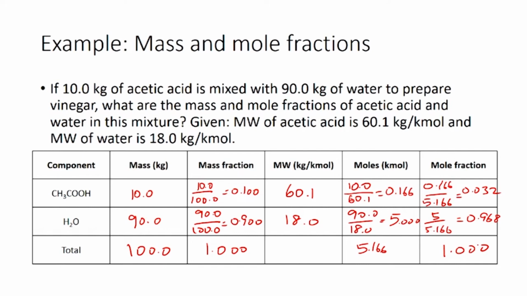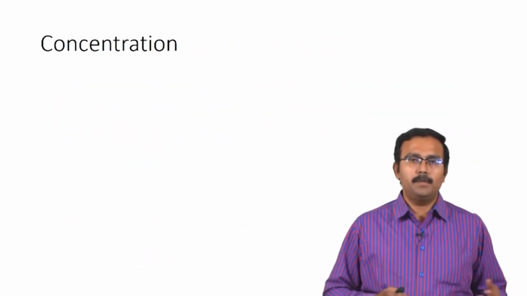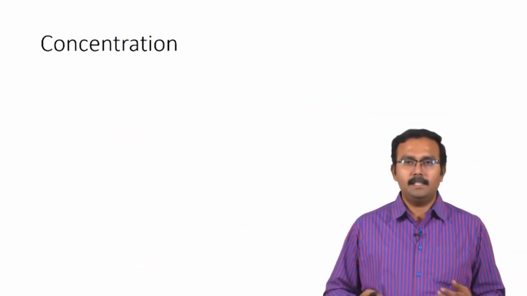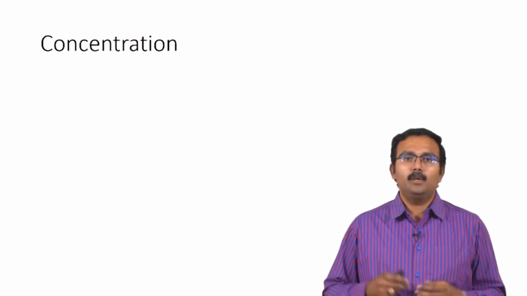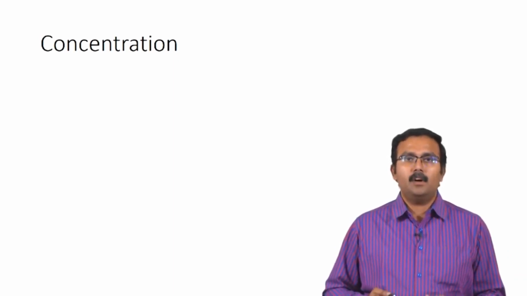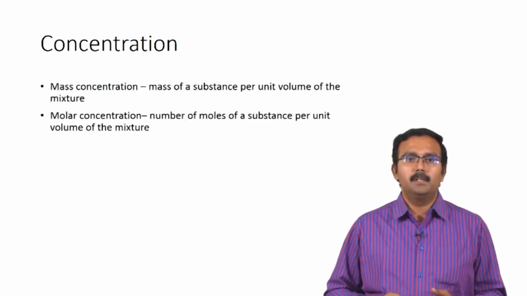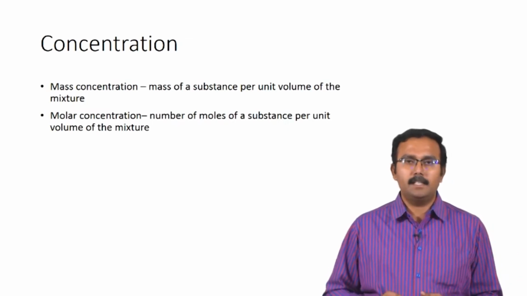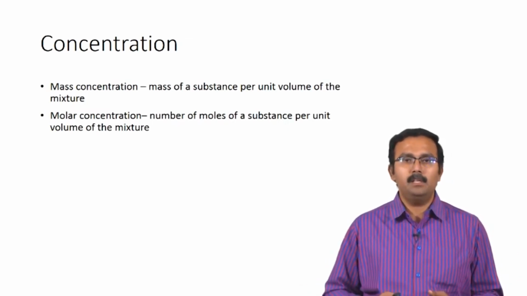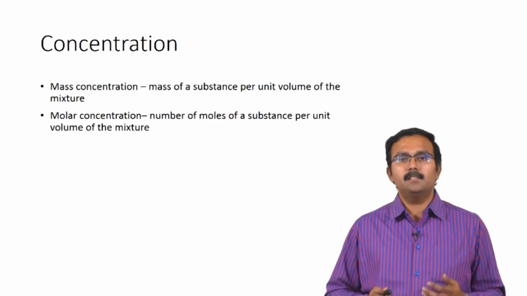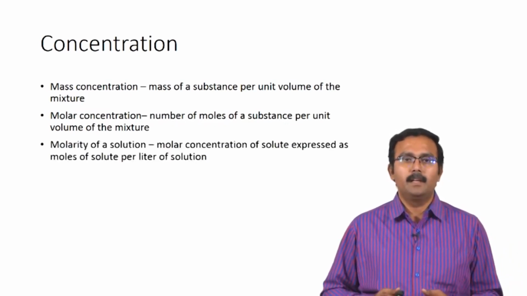Because mole fractions are ratios, the final answers you get do not depend on any value you assume for the total mass of the mixture. In addition to composition of the mixture being defined as mass fractions and mole fractions, you can also have concentrations. Concentrations are basically mass or moles of a substance per unit volume. So, it is written as mass concentration, which is mass of a substance per unit volume, and mole concentration, which is moles of a substance per unit volume.